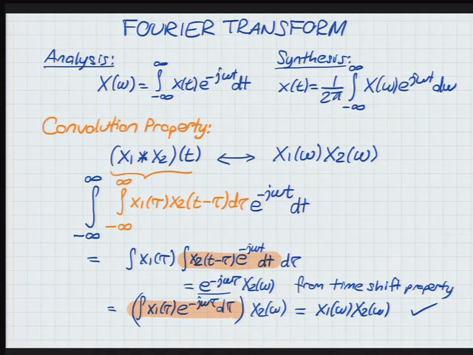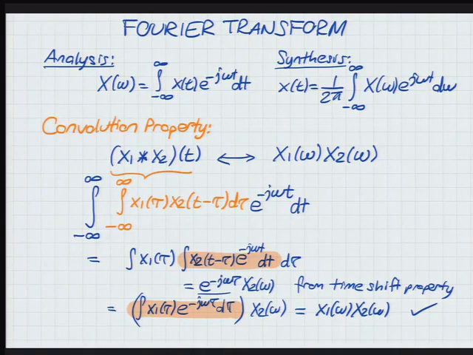Okay, so let's see an example. We already saw an example last time. I gave you a triangle function, and I said you have two choices. You can either apply directly the analysis equation to find this Fourier transform, but that's going to be painful because you have to do integration by parts and all of that. Or you can see the triangle as the convolution of a rectangular pulse with itself. And now you can use this convolution property. That means really squaring the sinc function, which is the Fourier transform of a single rectangle. Right? So that's what we did.